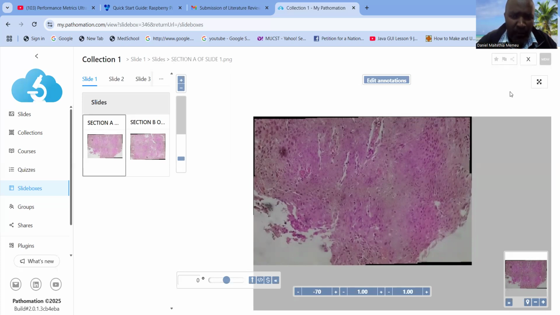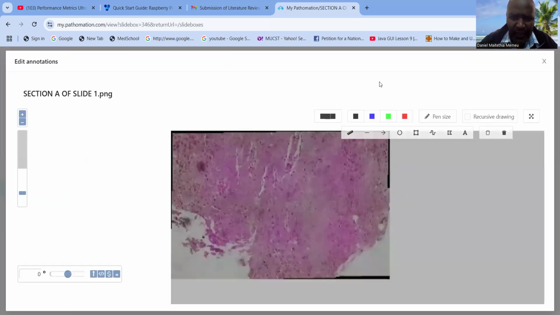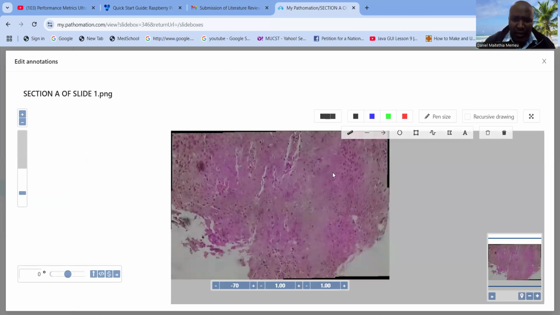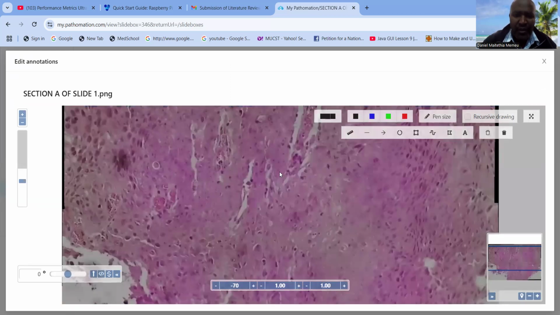And so the task is to, of course, now view them. So click the annotate button so that you can expand that image. And then you can zoom in, analyze the image.